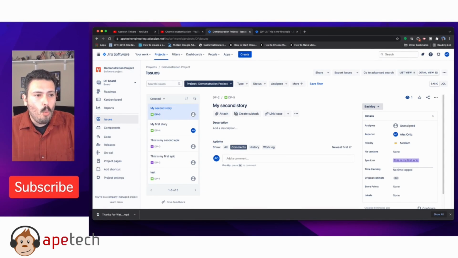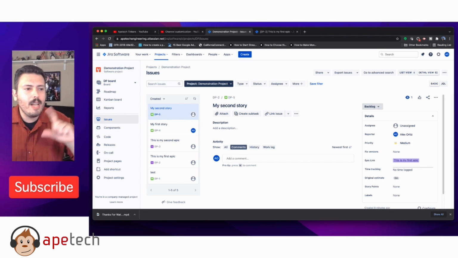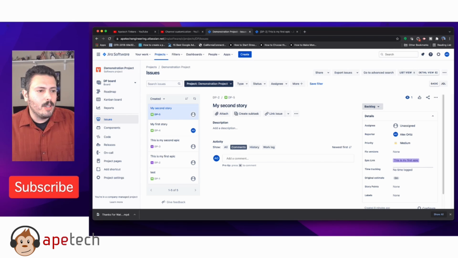In the previous video, we covered the board, or what a Kanban is. We talked about the roadmap, the Kanban boards, and the reports. Again, very high level. I'm going to have in-depth videos for all that in the future, but for now I just give you a very brief overview of what these things are. What we're going to be talking about today is the rest of these items here.